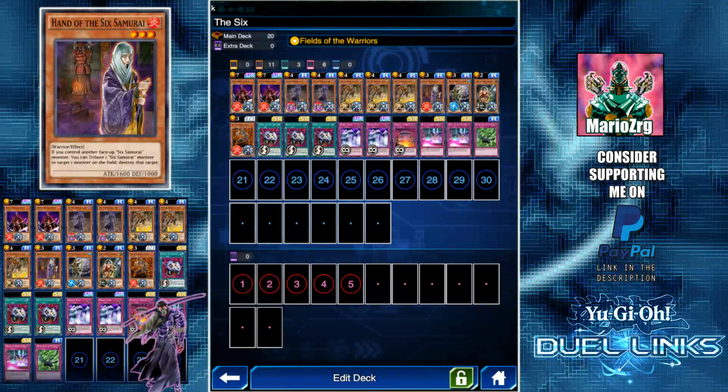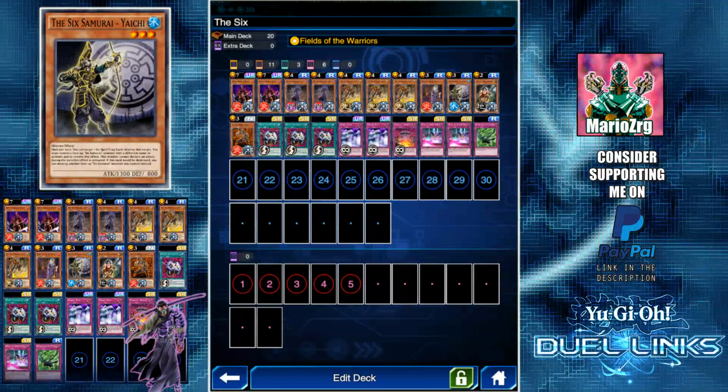Now we have Hand of the 6 Samurai. This you tribute 1 6 Samurai monster to target 1 monster on the field, and then you destroy a monster. I wanted it in here because this deck, like I was saying, was to try them out as a toolbox. Pretty much, I wanted to have 1 of each and see how they did, but it hardly came up at all. So I would actually replace it with another Yaichi. Yaichi is really cool because it's basically a Nobleman of Extermination. It destroys, it doesn't banish, but you target 1 set spell or trap card, you destroy it.